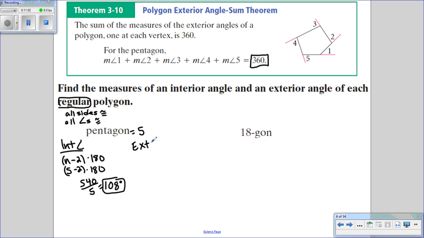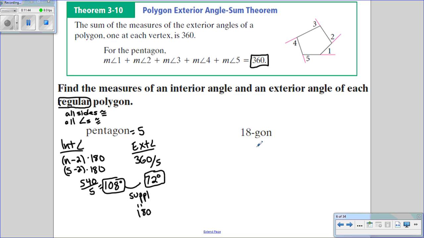All right, now let's do the exterior angle. No matter what shape it is, I'm going to take 360 because that's what they add up to, and I'm going to divide it by, in this case, the number of sides it has, which is 5. If we do that correctly, we get 72 degrees. Another thing I want you to notice is that an interior angle and an exterior angle of any shape are always supplementary. So if we added those together, we should get 180 every time.